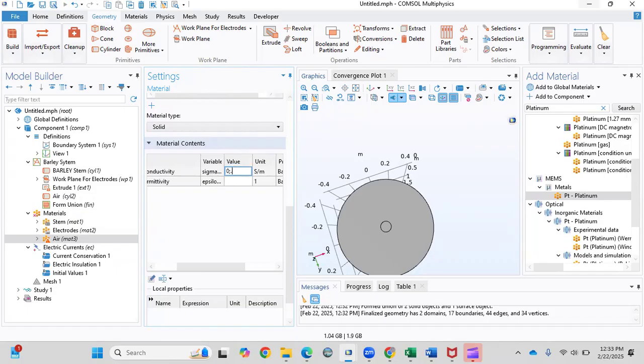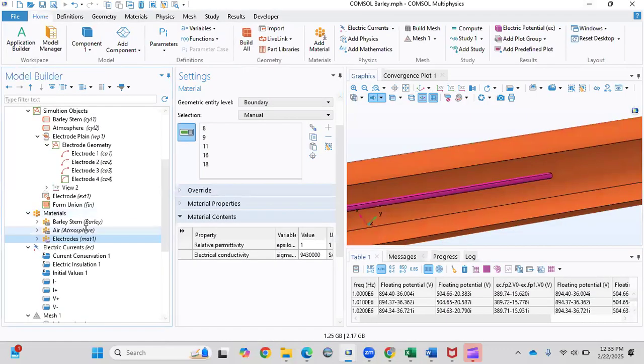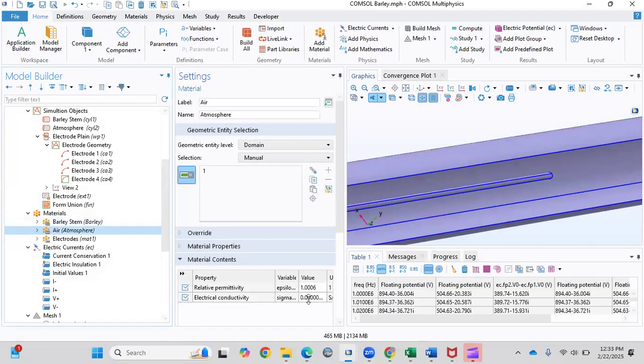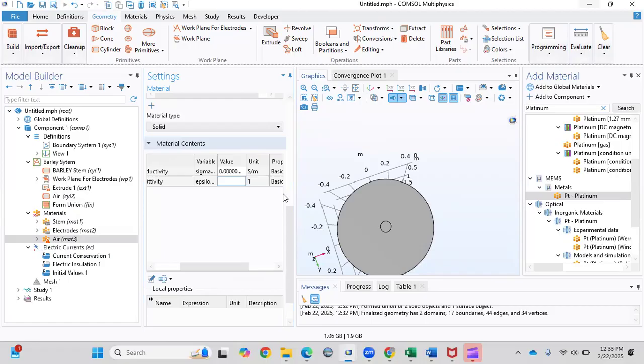The conductivity, I guess, is about 0.1 with several zeros. And the permittivity at A, I don't know what value, but you can research and see what value to use. Let's see which one I used. Oh, 1 point something. Okay, that would make sense. Yeah, so you have the A.